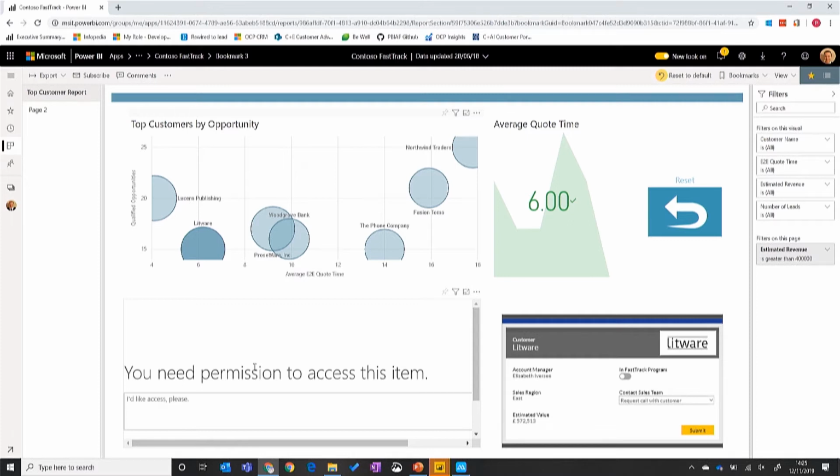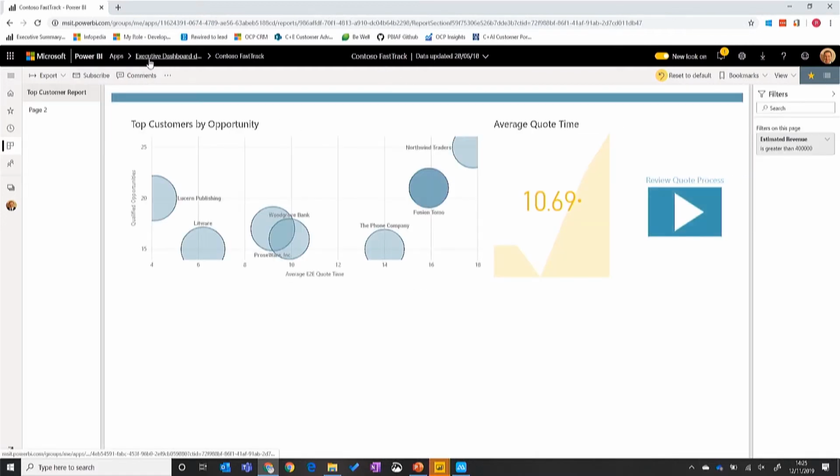Quick question. When you were commenting on the particular visual on the sales report and asked, why is this so low? Is that a separate messaging platform, or does that integrate with Teams, for example? So it is integrated into Power BI. It doesn't yet integrate with Teams and things like that.